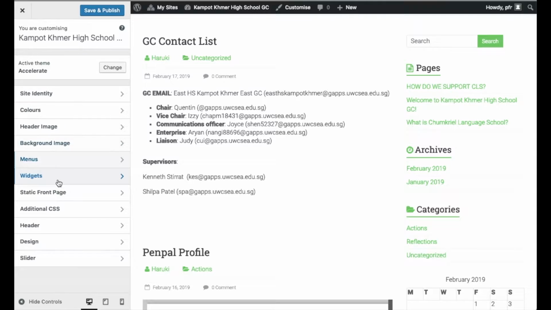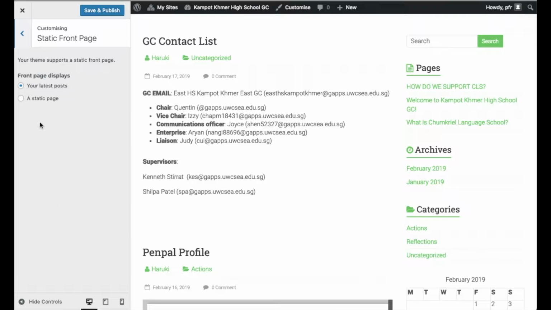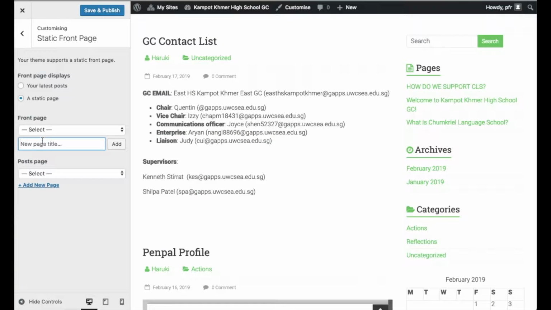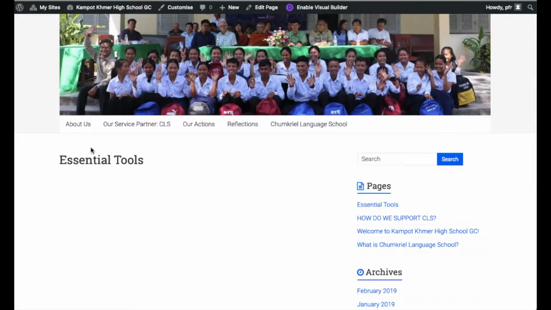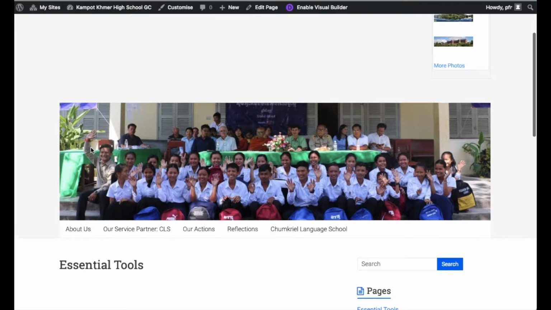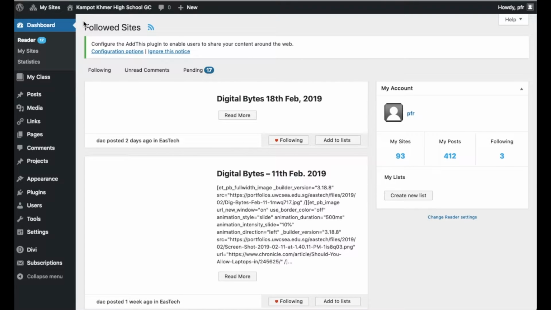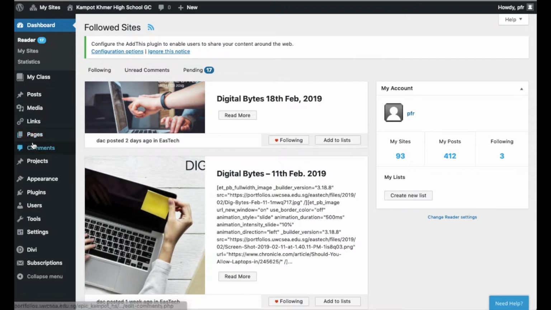They also wanted to know how can they add a static page. This means the front page of their site has all of the static or the same information that they think their readers will need. So again, this is also in Customize, static front page, add, and then I'm going to add a brand new page that I'll edit in a little bit. So I give it a name, I click add. And this is going to become the brand new home page. They've not lost any of the content. It is all still there. It just means whenever the reader goes to their site, they will have a front page to check out.